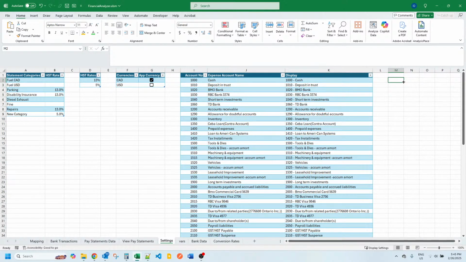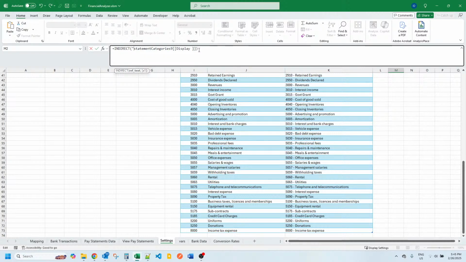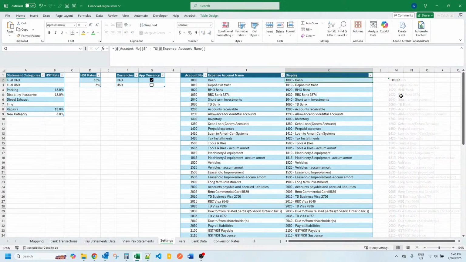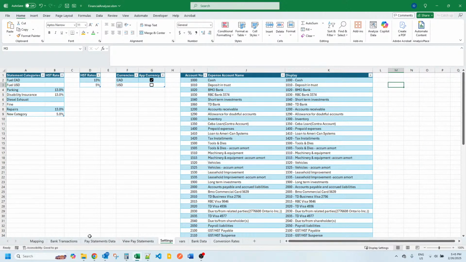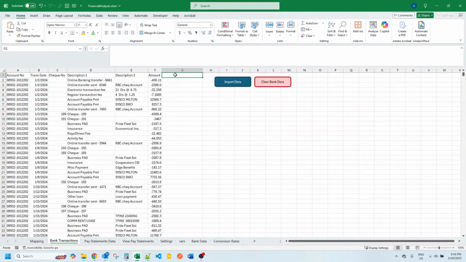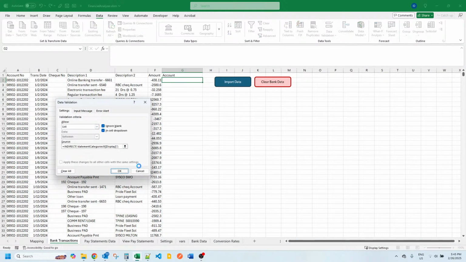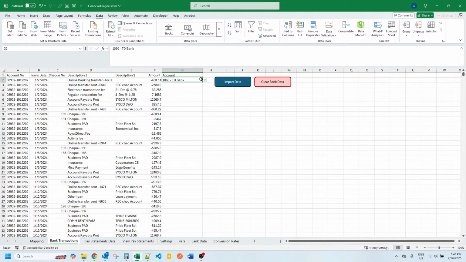And what we want to do is use an indirect function to reference this guy. And in indirect, we need to add in quotations. Boom. Display with many spaces here. And we want no spaces. Okay, cool. So copy this. And what we're going to do in our bank transactions data is give this an account. And in the account here, we need to drop this data validation, so the guy can fill out which account this belongs to.